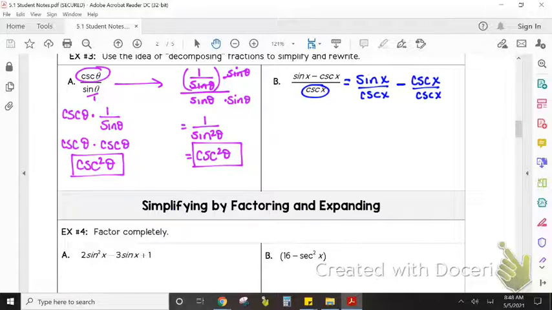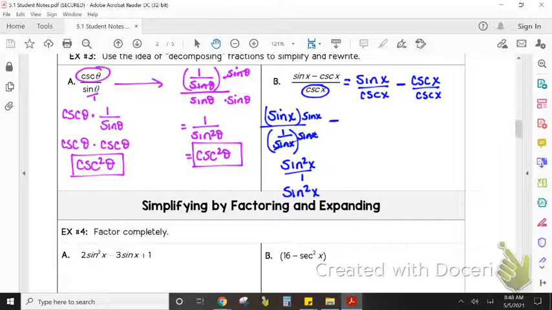So let's see. Depends on how you want to do the first one. I'm going to go ahead and do it like I see most students do it. I'm going to change cosecant of x to 1 over sine of x. So notice again, I made sure my divide lines are different, so I know this is my little fraction, okay? And so I'm going to multiply the top and bottom by sine. And I end up with sine squared of x over 1, which we know is just sine squared of x. Now, I'm going to work on the next part, minus, well, cosecant of x divided by itself is just 1. So minus 1, minus 1.